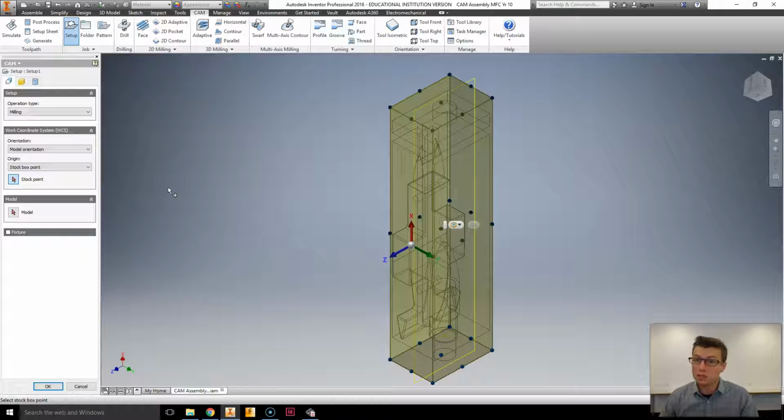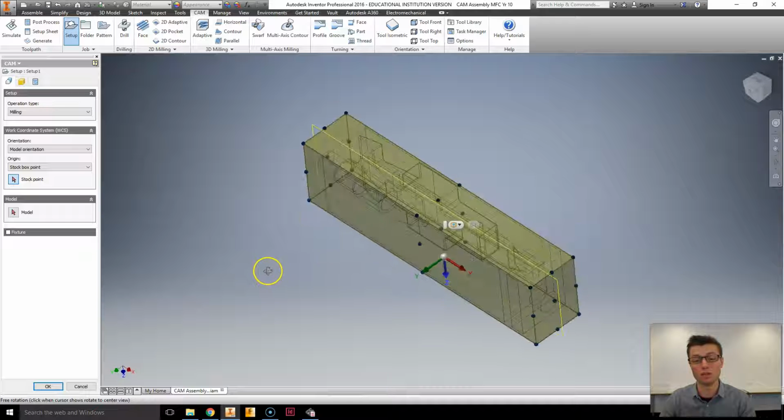There's lots of new buttons and this is a new environment, so I'm going to try and take it slow for you. But effectively the first thing we do is we set the stock, so the wooden block that we're using. You'll notice that this wooden block I've captured and used as a microphone stand just so I can record my voice for you with a bit more accuracy. And then we also got to set the axes orientation, so the work coordinate system, Inventor would call it.